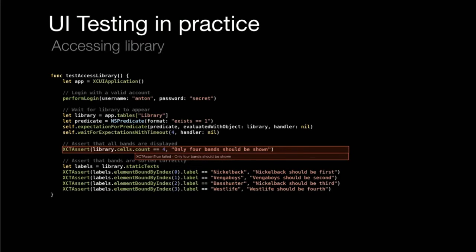Now, we all watched the test, so we know what went wrong. The library was empty. And this shows why it's good to actually assert not just that the element appears, but that they actually contain the right things. Because if I had only asserted that the library would show up, then this test would pass, even though the application is not working as intended.